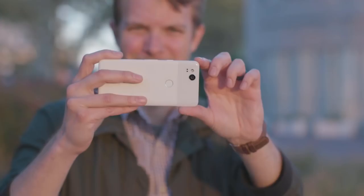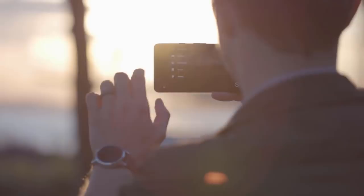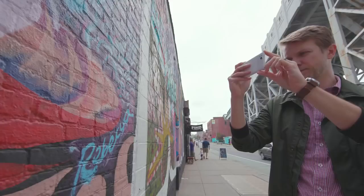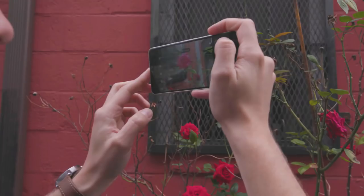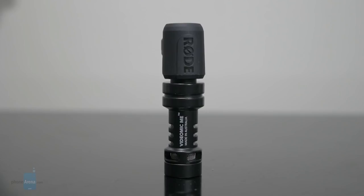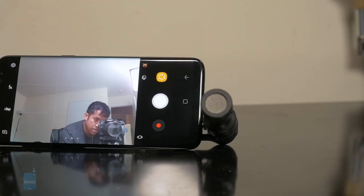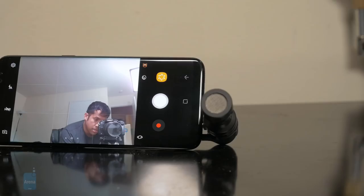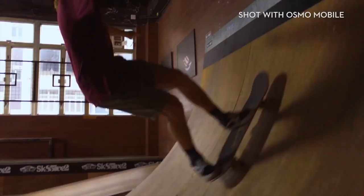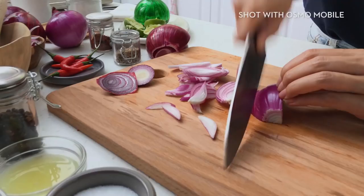The first item on this list isn't really a camera, but really just a suggestion for you to use your phone as your video camera. Many smartphones in 2018 have cameras that are much better than cheap point-and-shoot cameras, so if you already have a phone, think about using it as your main camera. There are tons of accessories you can buy to attach phones to tripods, easy-to-use microphones such as Rode's VideoMic Me, and gimbals such as the DJI Osmo Mobile, which can really give your video footage a cinematic quality. Your mobile phone is a cinematic tool that is really seriously worth considering.